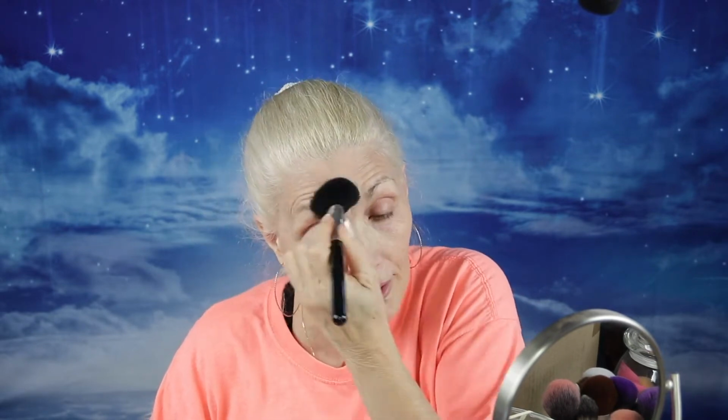I am gonna be using my Morphe spray because I didn't even think about it, but I know I don't have any e.l.f. setting spray. Okay, next we're gonna spray. That's the next part of the TikTok thing, is to spray it and then make sure it's completely dry.